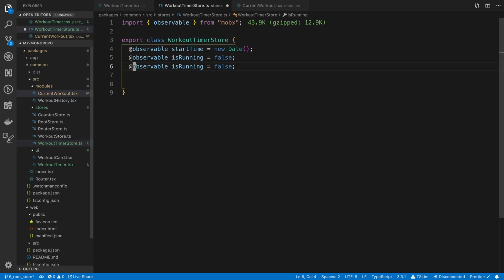The other thing is I want to know the amount of seconds that have basically passed. So for example, let's say we started at some time, and then we want to compare the start time versus the current time and compute the difference in seconds. So that's what this is going to store right here.